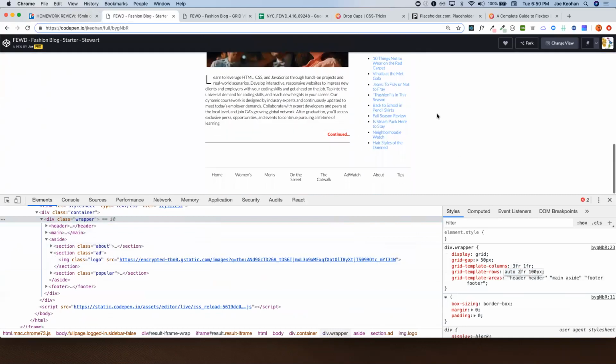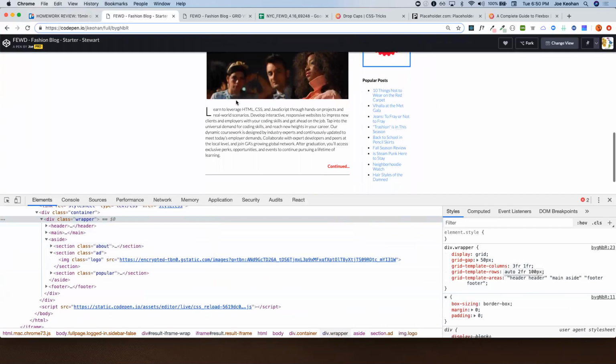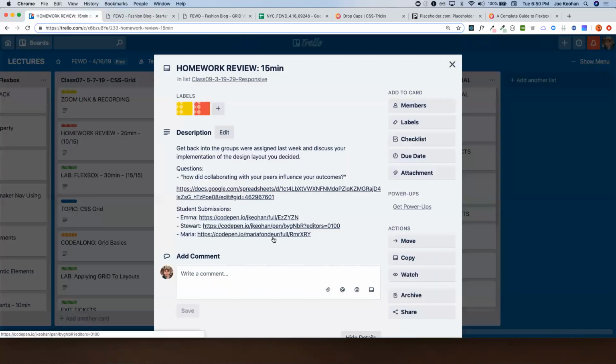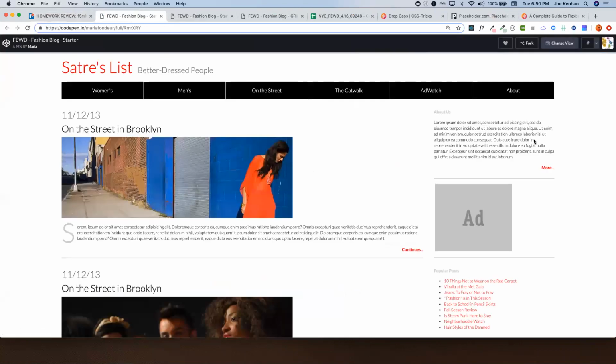I think Darren, you had said, oh, change it to 20, and it was 20. I was like, doesn't change it. 2FR does the same trick, right? Doesn't really change. I think the last one that I have here was Maria's. And same thing with the image, right? Do the image.